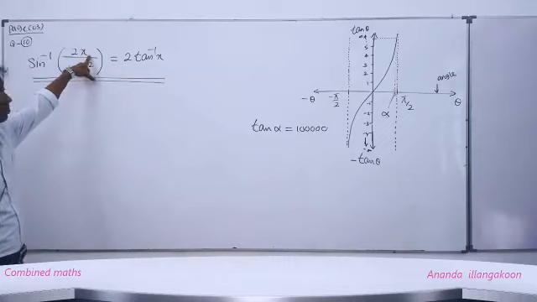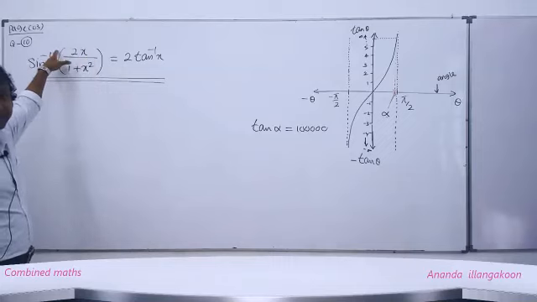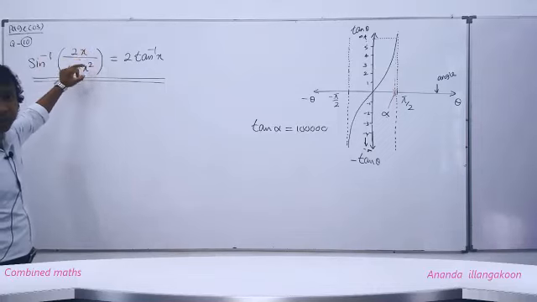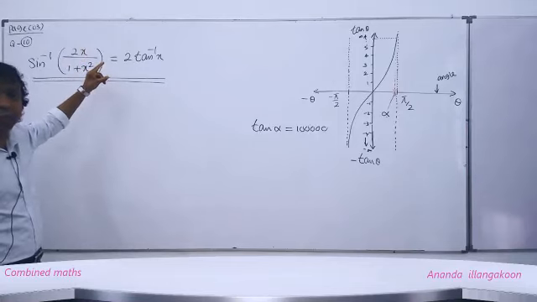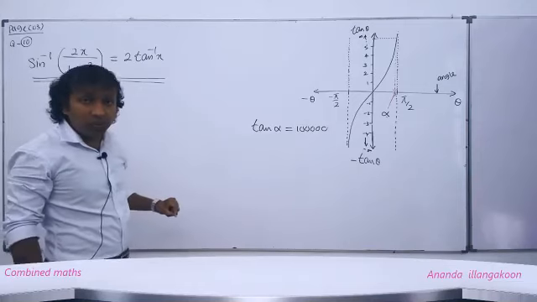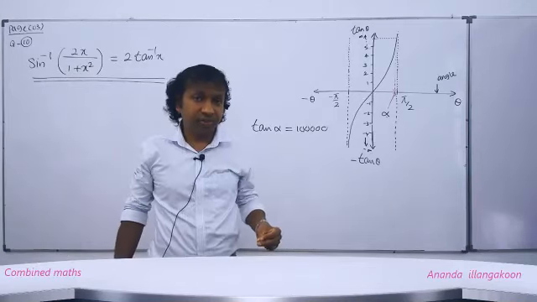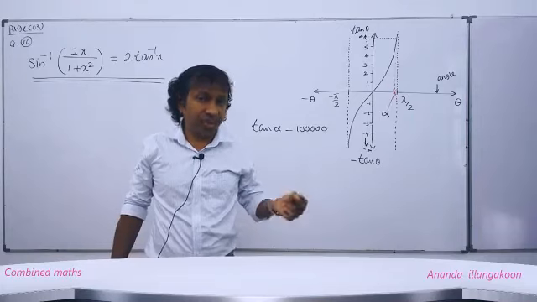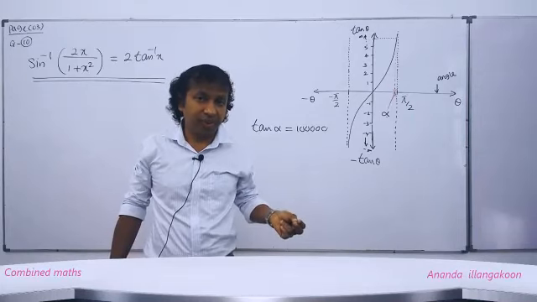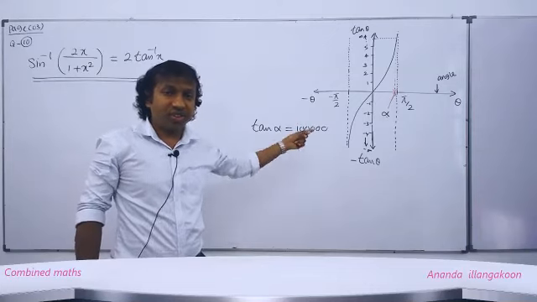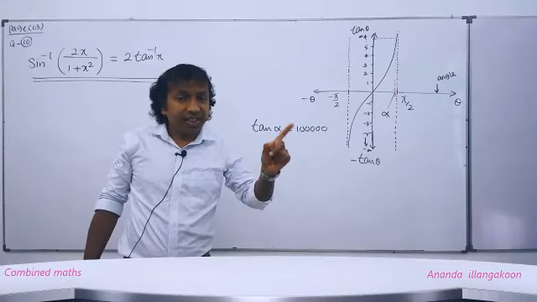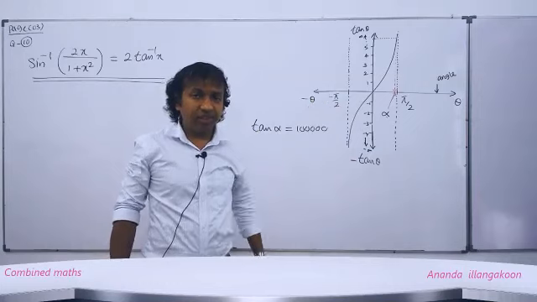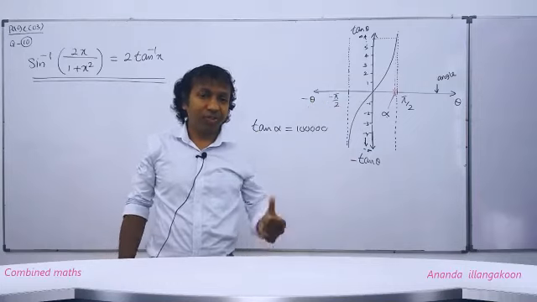What is this x? Sine inverse. After sine inverse, here we have a real value. Then this 2x upon 1 plus x square is a particular real number, and x is also a particular real number. Whatever x takes from the set of real numbers, you can write, according to this illustration, x equals tan of an angle, and such an angle you can very easily find between minus 90 and plus 90. If you use this method, this proof is very simple.